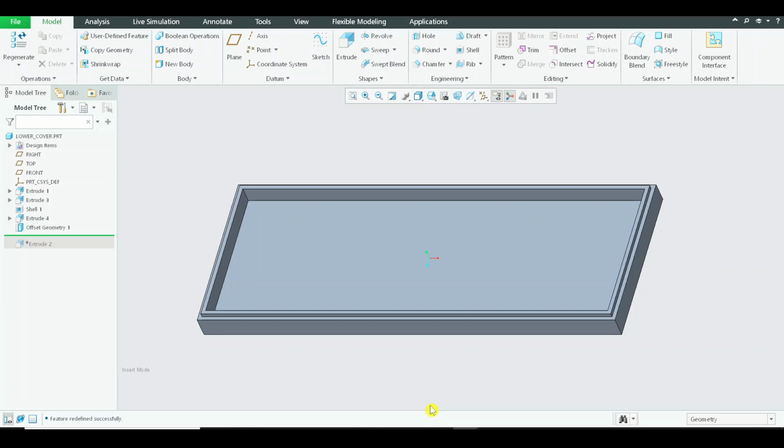In this video, we will be discussing adding features that will help us connect the parts together. The features I am referring to at this moment are nothing but the ribs and bosses. Before working on the technical part, that is utilizing the options available in Creo Parametric, we will first understand what ribs and bosses are.